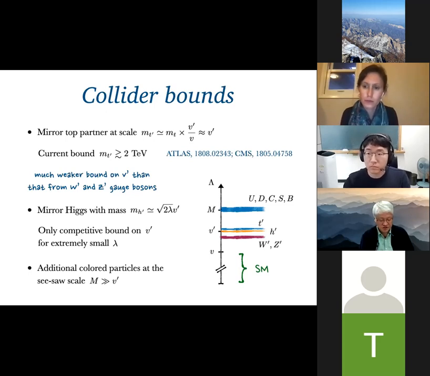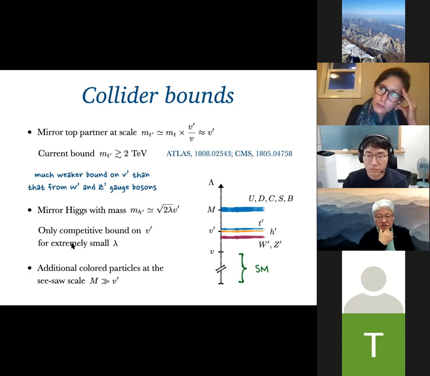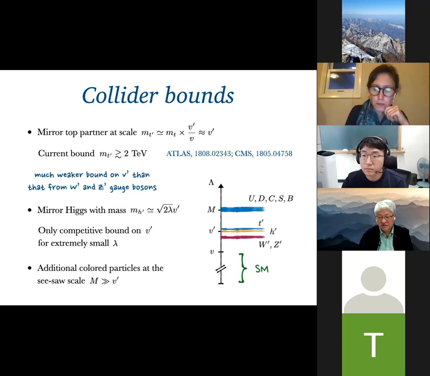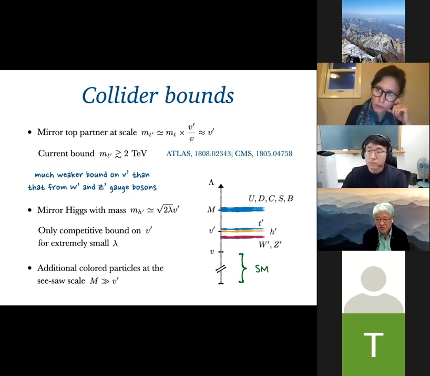Another question is, you discussed the case where parity is broken, but CP is not broken. But the theta bar parameter or the neutron EDM actually break parity and time reversal symmetry, right? Yes. So in that example where parity is broken but CP is not broken, how large is the contribution to the neutron EDM?